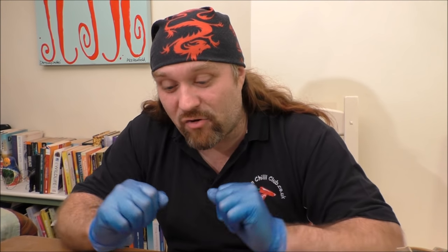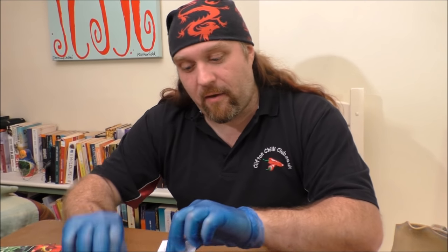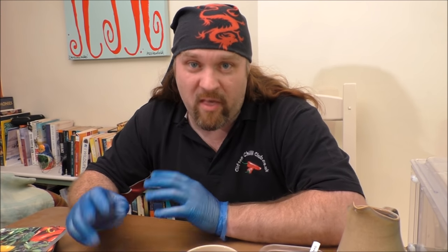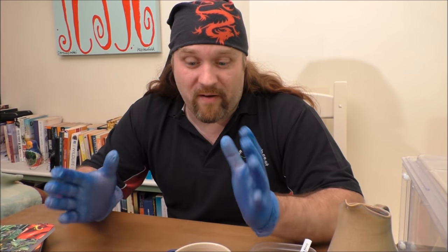First things first: get the right seeds. If you're looking to grow hot peppers, they're going to take longer. Milder peppers take less time to grow and ripen. Getting seeds from the right source is absolutely crucial — find someone that actually has good healthy plants. There are plenty of places in the UK where you can get good seeds. We've got a couple of packets here, and what we're going to be doing is just checking the seeds before we do anything with them, just to make sure that there's no dark spots or discoloration on the actual seeds themselves. This can be a sign of disease — anything like that, get rid of it, and then you'll hopefully have a reasonable success rate with germination with the remaining seeds.